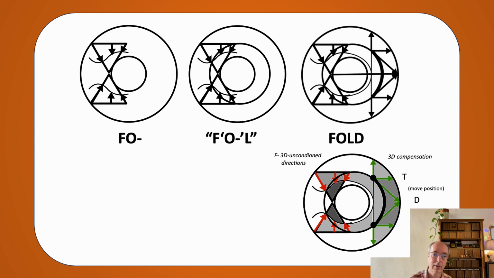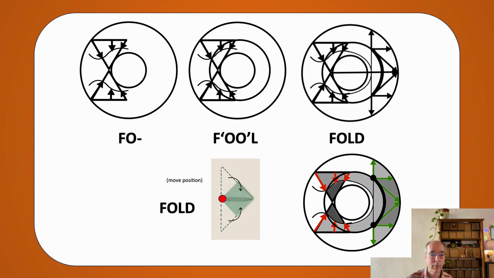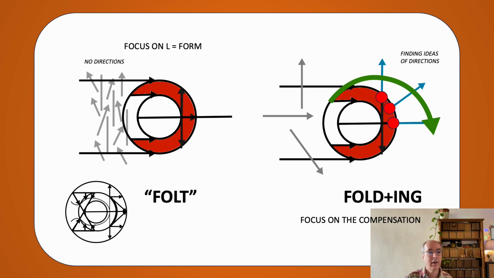So what is it about? You want to find directions, and you find directions by moving its positions. That's what folding is about. As you can see, folding is finding the point of distinction that you move position. That's the expression of D. I said that more than once. I've expressed it a few more times in a different way. I have this a little bit more focus on the L's. It still fits in the frame, as you can see.